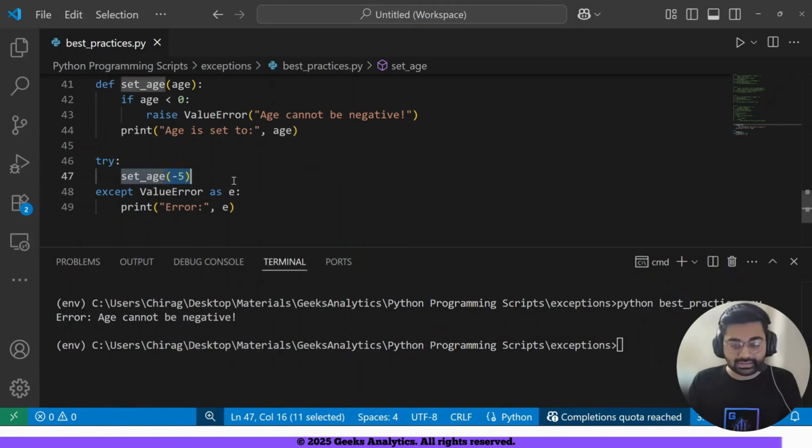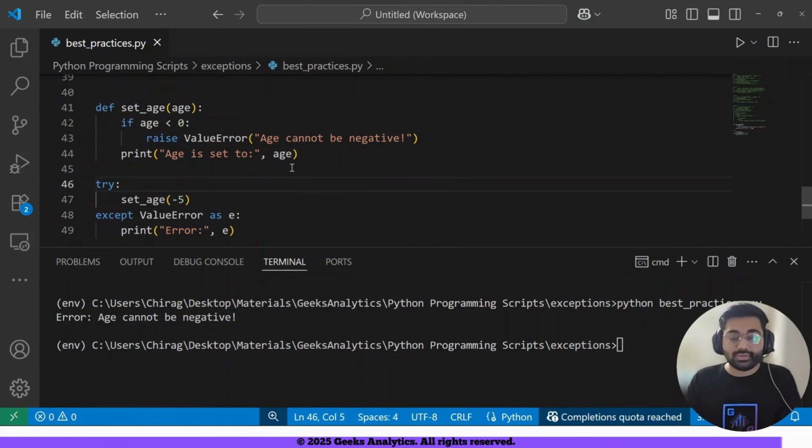So as we are passing -5, it automatically raises an error that age cannot be negative. So this is how you can manually raise a value error using some conditional statements, and allow the program to follow a certain kind of workflow to let the user know that this kind of error has occurred.